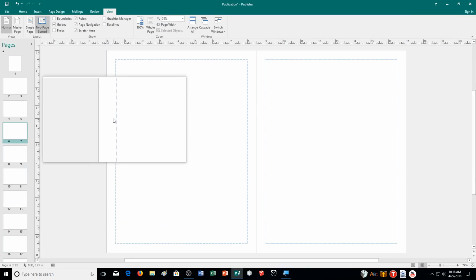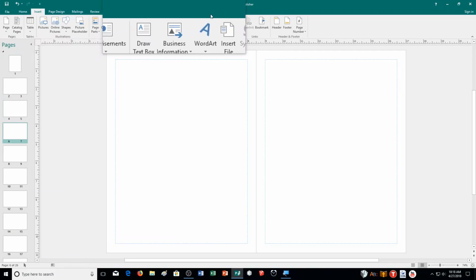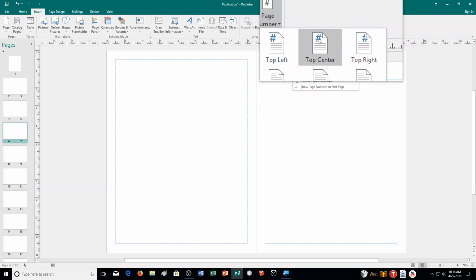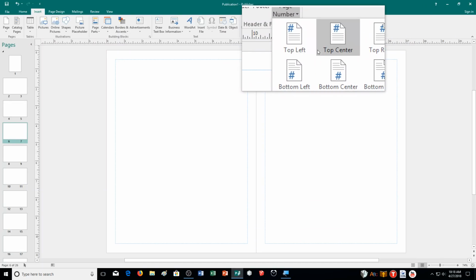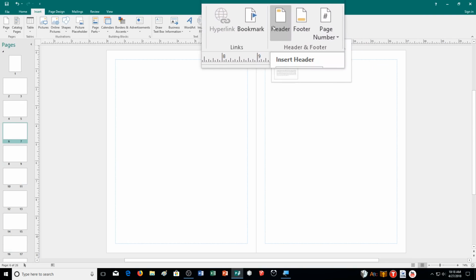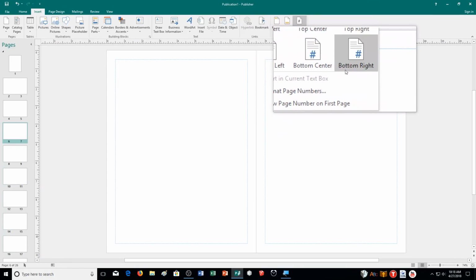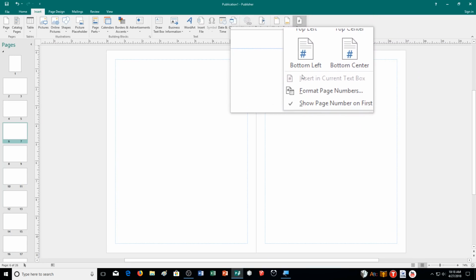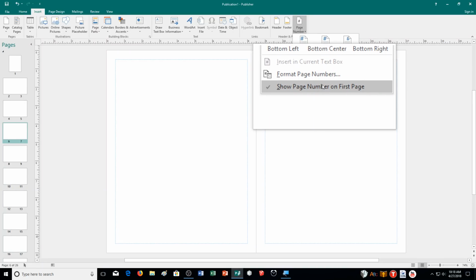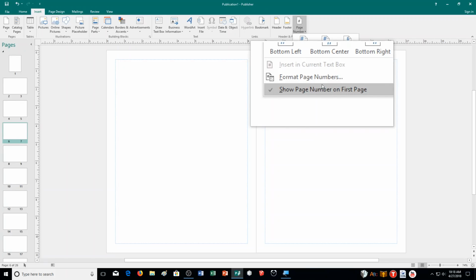For header and footer, there's a couple ways you can look at it. You can go to the Insert tab and choose header and footer over here in the header and footer group. Page number, I can choose where it appears as well over here. That's very nice, so header, footer. And we're going to add and use some of that today. For page numbering, if I want to include the page number, I can select it over here. If I don't want it on the first page, they give me an option where I can uncheck Show Page Number on First Page. So some of this is similar to Microsoft Word, and then of course some of it is very different. And we're going to use these skills now here in exercise number 12.